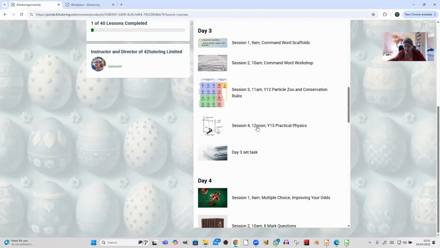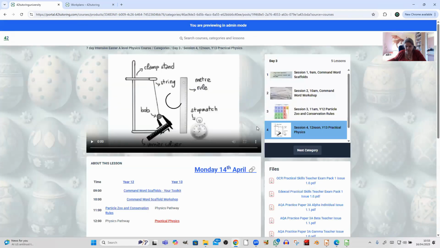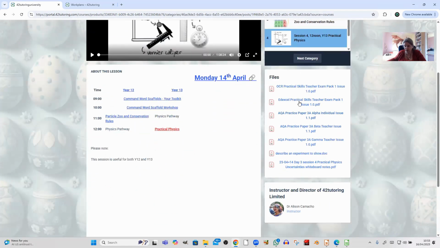There it is, there's the practical one. And here they all are. So there's the OCR Practical Skills exam pack, the Edexcel one, and there are 3 AQA ones. That's because AQA have a separate practical paper. It's half of their paper 3, the other half is the option topic.